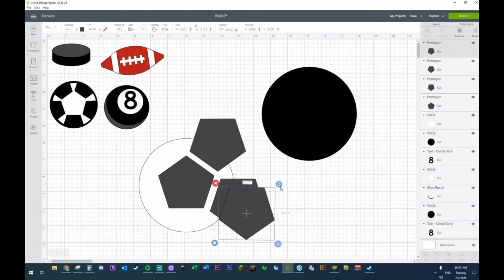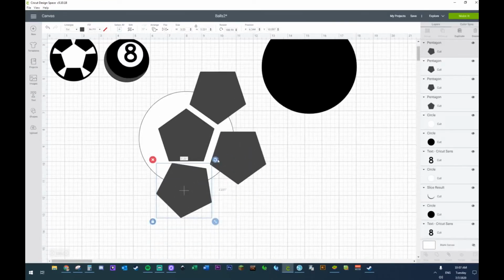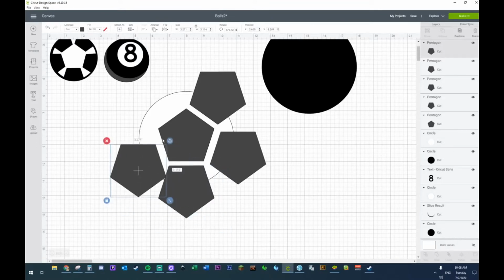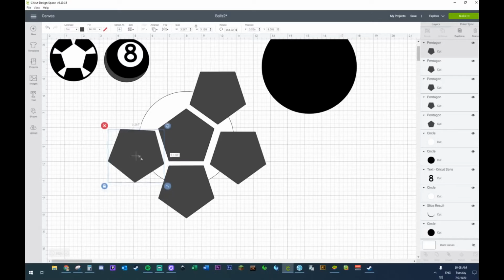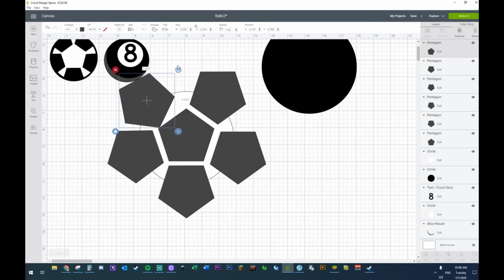Duplicate. I'm just going to have to follow. Whoop. Okay. And move it ever so slightly like that. Do that over here. There's no wrong or right way to do this. This is just my method. If you can come up with a better method, by all means, use it. But this is the way I've come up with to make this look like a soccer ball.